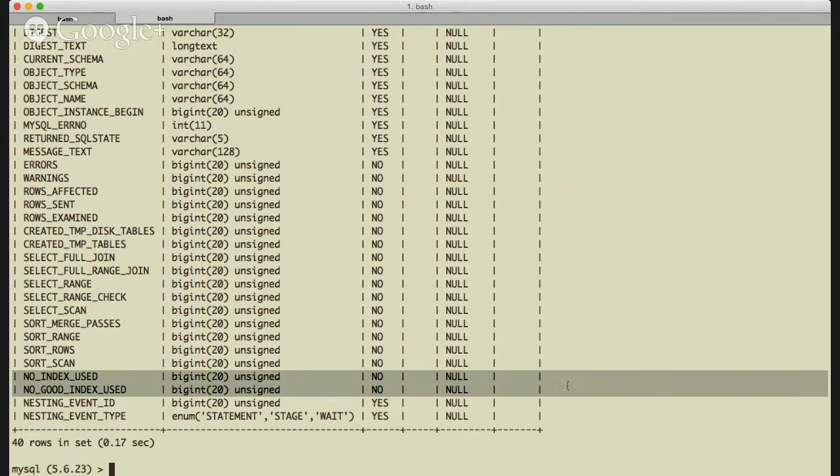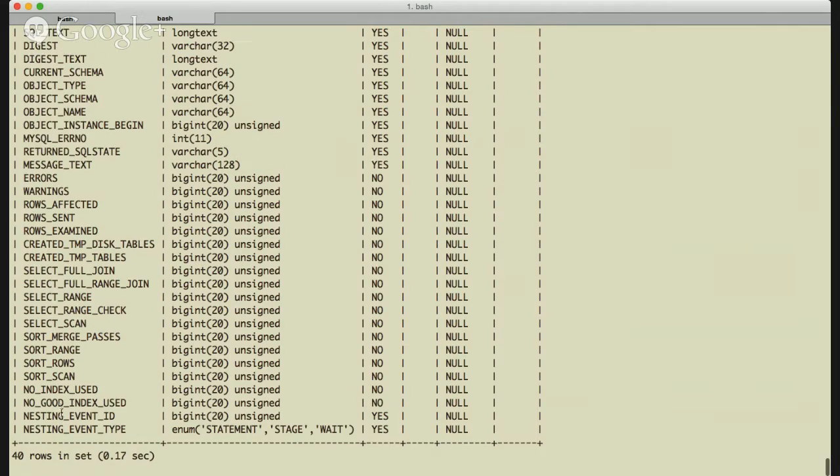These were actually exposed in the protocol itself, but never exposed anywhere else, which is basically a couple of flags that say whether it used an index or not to satisfy the query. The difference between no index used and no good index used is this: no index used just means it didn't use an index to satisfy some table access, and no good index used means it didn't use an index to satisfy some join condition access, essentially. And then some nesting type info, so wait events can nest within stages, and stages can nest within statements, and you can end up creating this whole big graph of events if you want to, to see exactly what a statement affected, what kind of waits it did underneath it from stages and waits and the like.